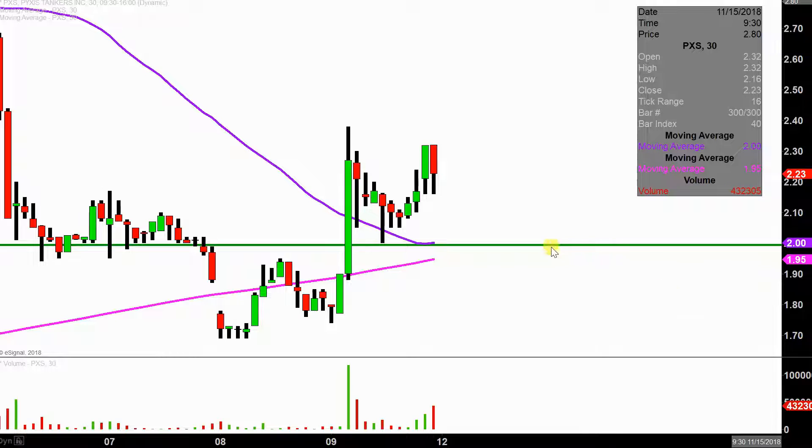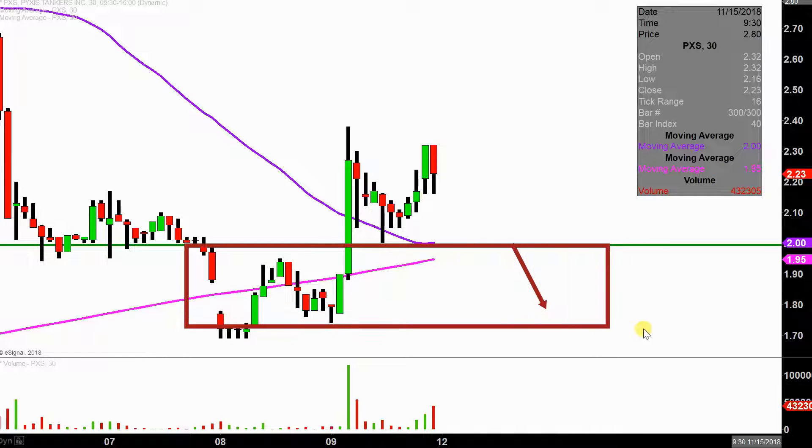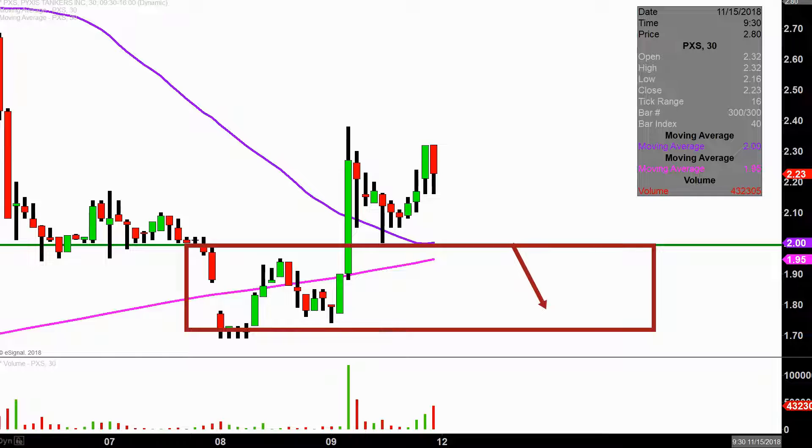So with that in mind, think about $2. Any sort of closes below there, or worse yet, if the price separates to the downside, that would literally be putting the price right back inside of that range of the chart that it just broke out from. Again, going back is not a sign of true strength.